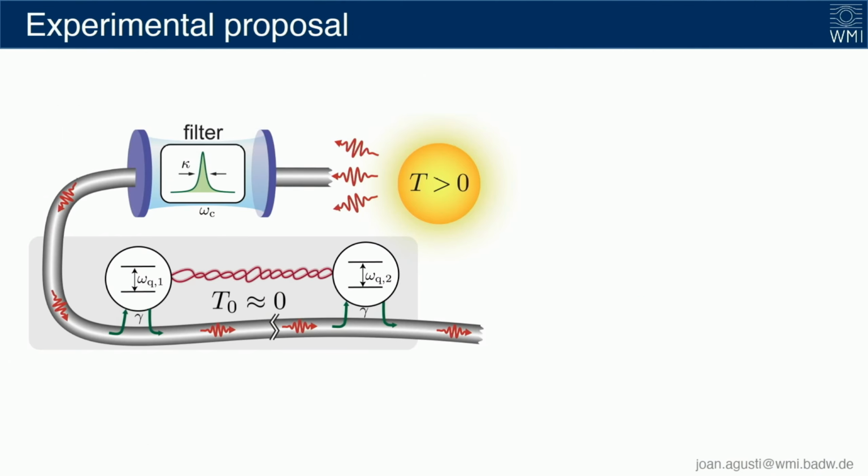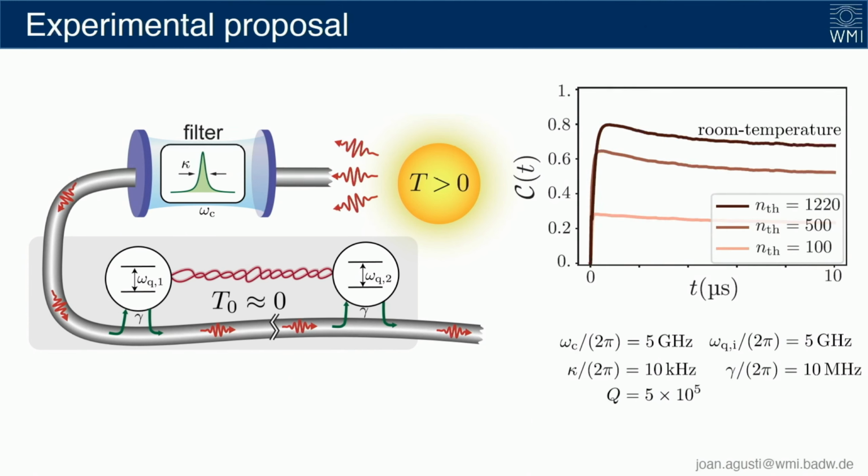And I would now like to introduce a theoretical proposal from the Walther-Meissner Institute, in which we would like to bring this into the experiment. Here I will put some numbers, which are the ones we usually work with. You can see that we require some high Q resonators, but this is not really a problem for a group in which you can even achieve a quality factor of 1 billion. And this shows that we can even achieve entanglement with a source at room temperature.